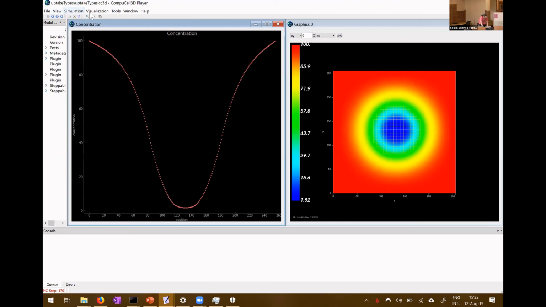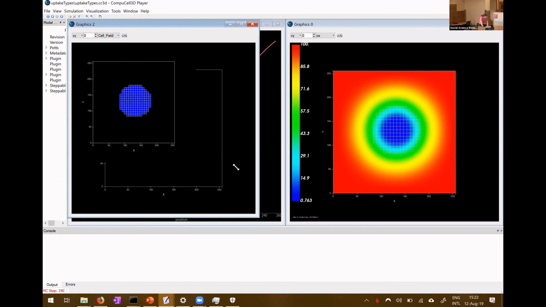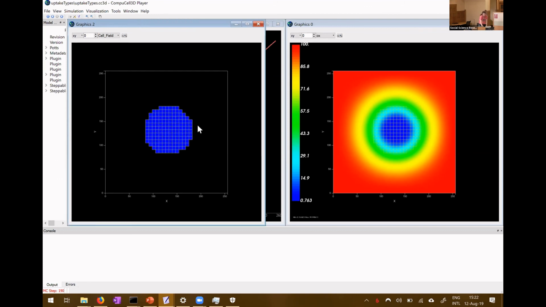I'm going to add another plot here just with the cells. So we can see that there's a change in concentration outside the region the cells are in. And that's because the supply is coming from the edges. If the medium were supplier, that wouldn't be the case, because the concentration would stay constant until you got to the cells that are consuming everything, and then it would go into the valley.